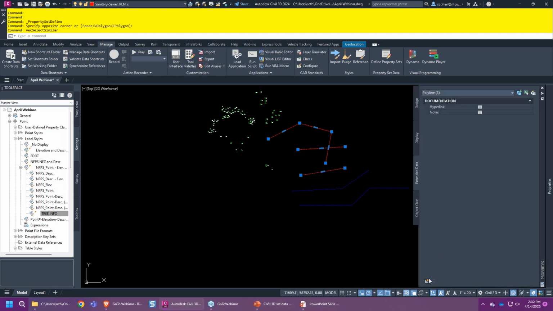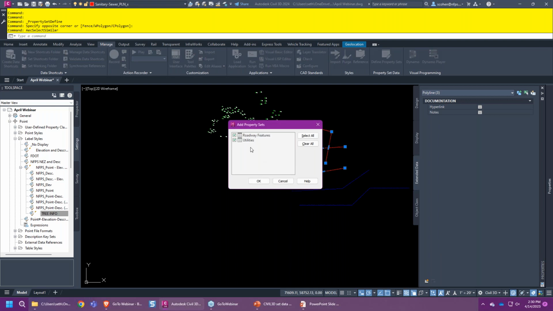And now if I go here and pick this, again, I just wanted to show you that if you do have property sets that can be associated to the entity that you've toggled on there, it'll pop up in there. You don't have to do it. You can just toggle it off, right? So it's only going to add that one in there. But you can have multiple different property sets for different object types or whatever, okay?